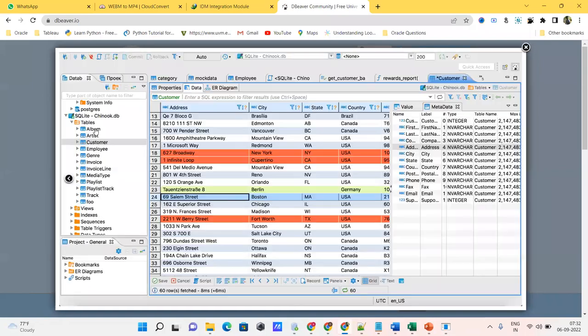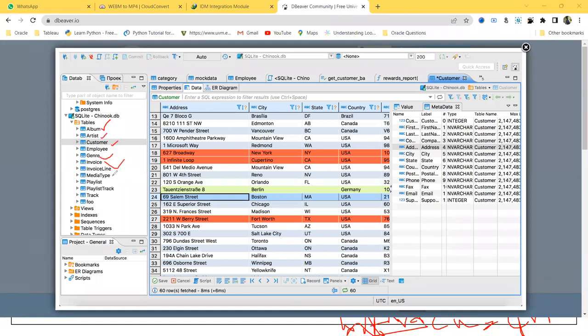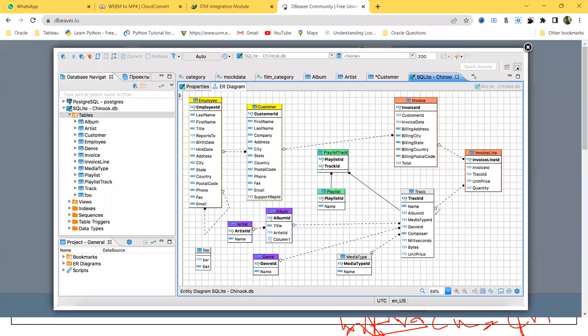See, just to remember, one, two tables. If you observe: album, artist, customer, employee, invoice line, media type, playlist. These all are the tables my database is having. Okay. Just to remember those tables, let's see how the relation works. See here, we have all these tables, right? If you see the track table, this is one table, right? See, from the track table to invoice line, what is the relation?